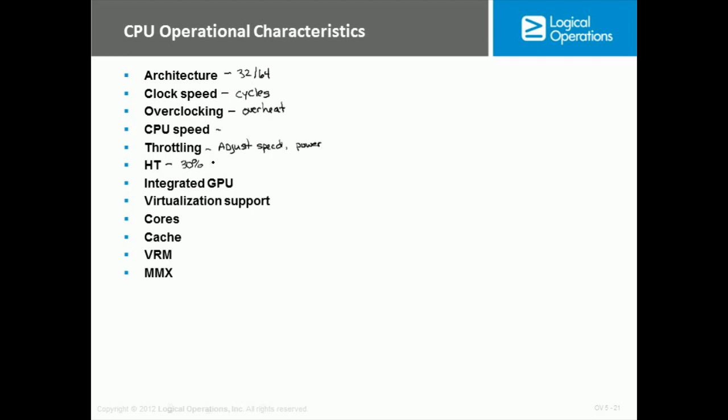When we talk about threads, a thread is like an instruction. And so if I can manage to handle two instructions at a time, that's where it gets me to think that it looks like I have two processors. And that's what hyper-threading was. It's not the same as having multiple cores. The integration of the graphic processing unit is something that we can have as a part of the chip, so purchasing the chip to handle graphic instructions rather than sending it off to a dedicated graphics card.